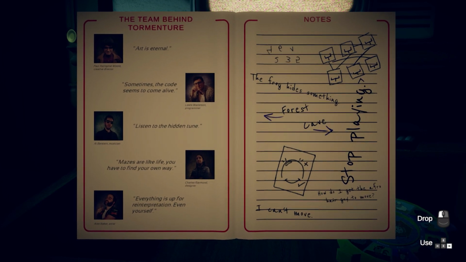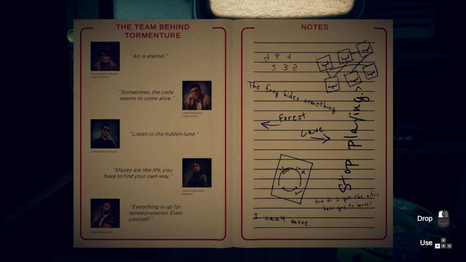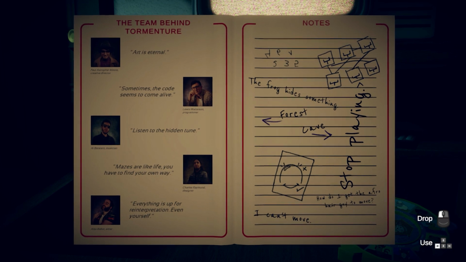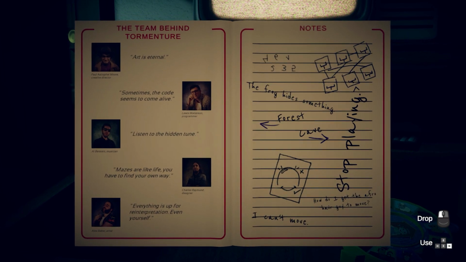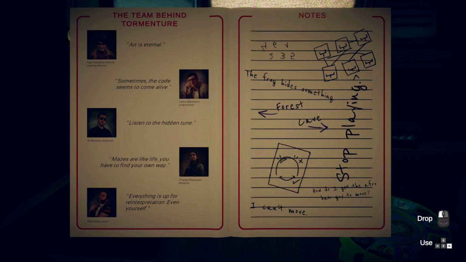Then we have Charles Raymond, designer. Mazes are like life. You have to find your own way. Deep. And Alex Baker, artist. Everything is up for reinterpretation. Even yourself. This is absolutely amazing. I am in love with this.